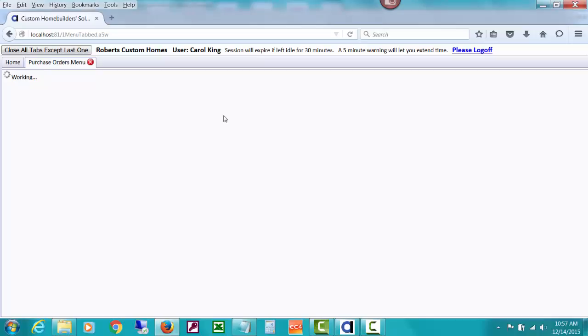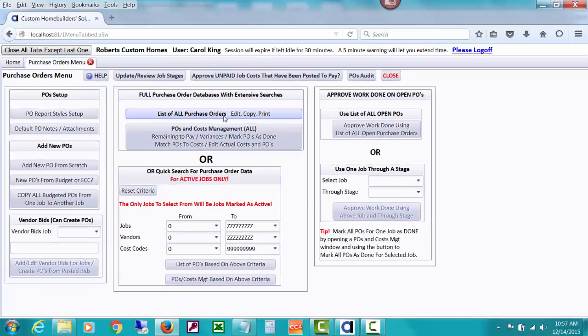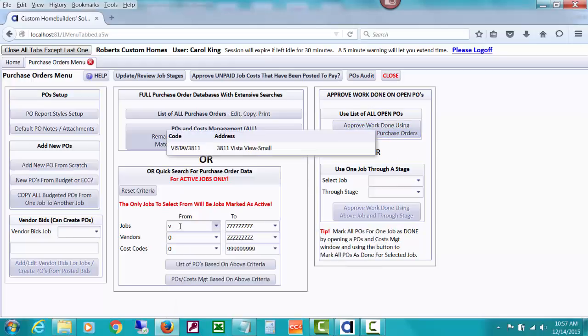First of all, in the very previous video just before this one, I showed how you marked a purchase order as done that you had withheld $200 from, but you marked it as done so that it wouldn't show up in the list of open POs anymore. But I wanted to show you how, if you're wanting to still look at the notes that you could see when you were looking at the open POs, you could do Vista View.